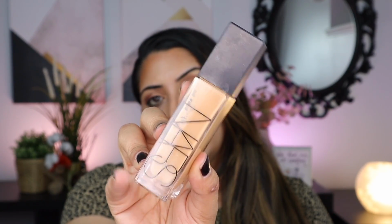For complexion, I have a couple things in here. Let me just move things around. So we'll start with our foundation. The ones that I packed with me, oh my god, I can't even get these out. Hang on. They're all jammed right in there. My hair is a mess. Okay, so the ones I packed with me, I decided to pack two types of foundation. I decided to pack a regular foundation in case I wanted more coverage. So I went with my NARS Radiant Longwear because I know I like this formula and I need to get some use out of it. It's not settled right now, but I think if it was to settle, I've probably used it just about that much. So I want to use that one up.